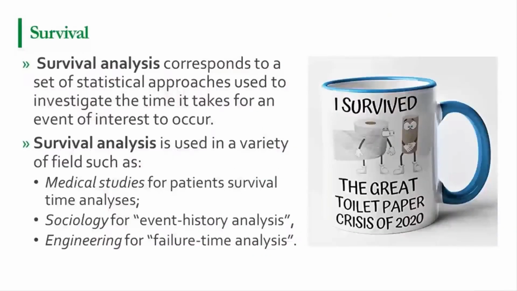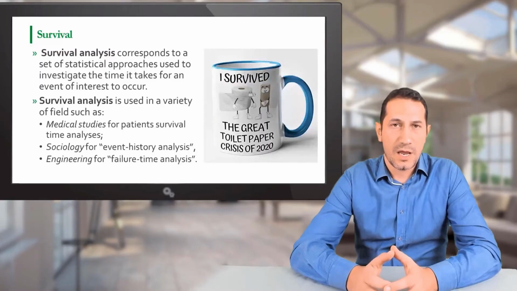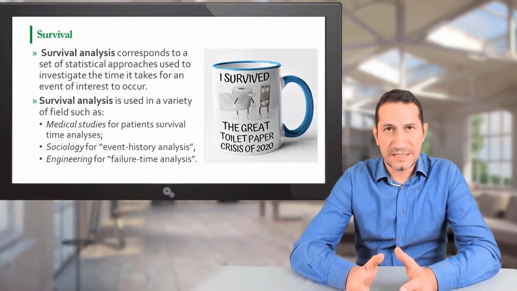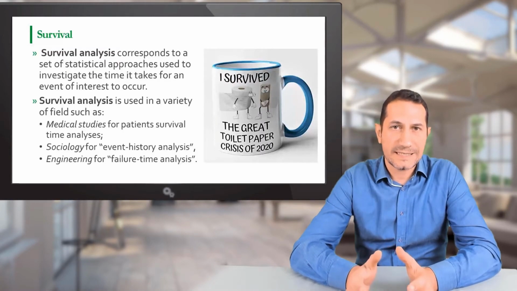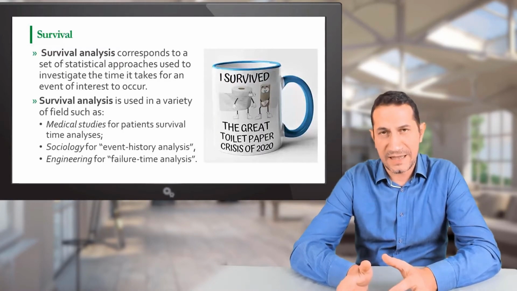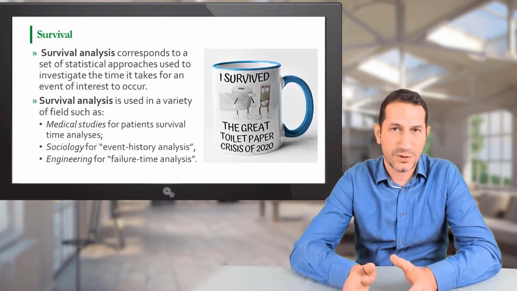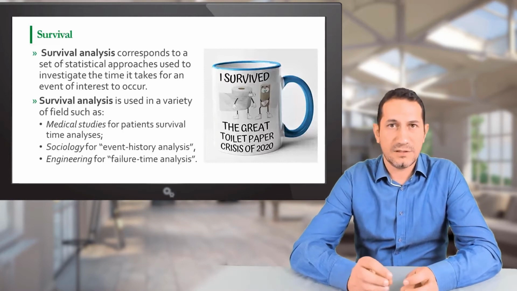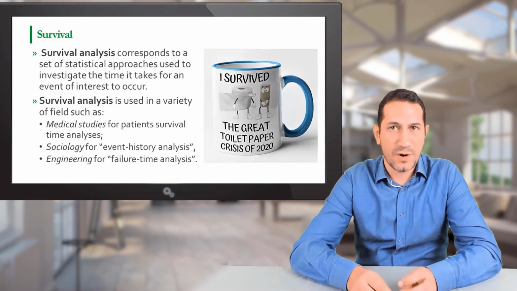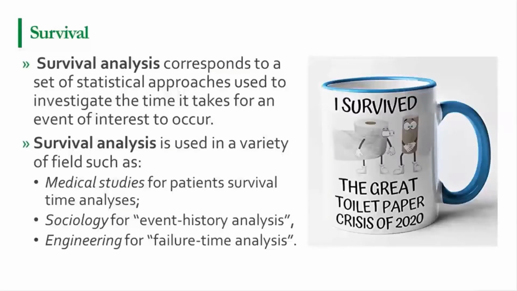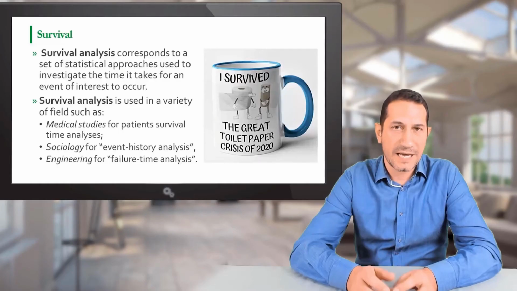In strict dictionary form, survival is the fact of living or continuing to live longer than another person or another animal. But in epidemiology, survival analysis is a set of statistical techniques used to investigate the time it takes for an event of interest to occur. The term survival is used because the methods were first developed to investigate mortality. This kind of statistics could get very fancy and complicated, but today we are going to talk only about precise, concise concept levels of survival analysis.